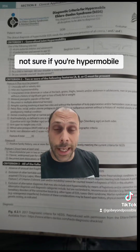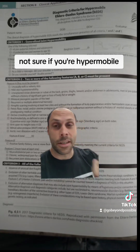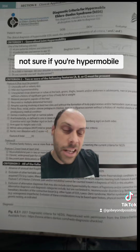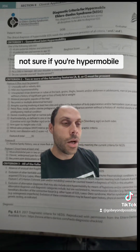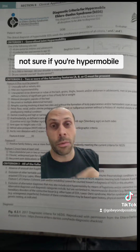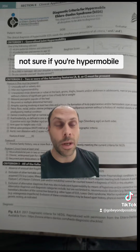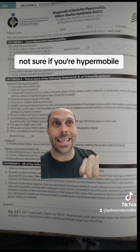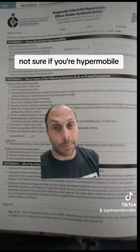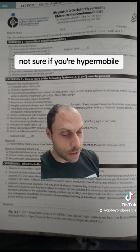The main thing really is strengthening. Okay, it's a strengthening program. It's exercise. Okay? It's using bands, not necessarily weights, not necessarily heavy weights, but banded exercise, potentially Pilates, something like that. You don't want to go into a point of too much stretch. So yoga might be off the cards, but depending on the form of yoga you do, if it's more like handstands, headstands, and you're holding yourself in strength positions, you might need to progress to that depending on what kind of severity you've got in the EDS or hypermobility range of things.